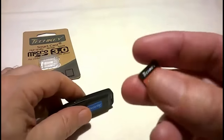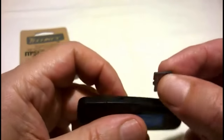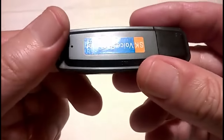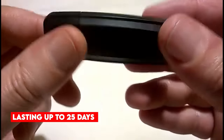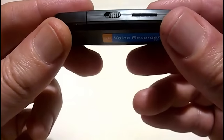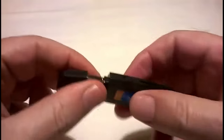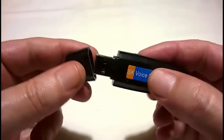In case of suspicion, you can plug the device into a USB port and display a couple of preloaded files. On a full charge, this gadget operates for up to 10 hours, requiring no software installation or adjustments. Different versions are available, with some lasting up to 25 days and featuring voice activation. However, a particular spy USB flash drive with a noticeable sticker may undermine its covert purpose. In summary, various options exist, even within a $30 budget.